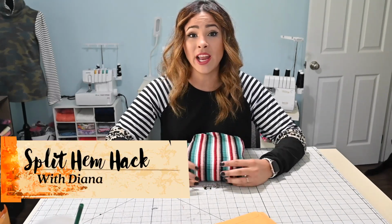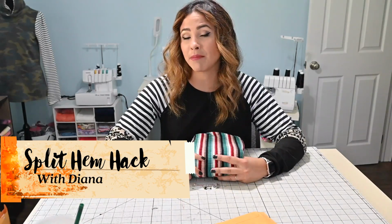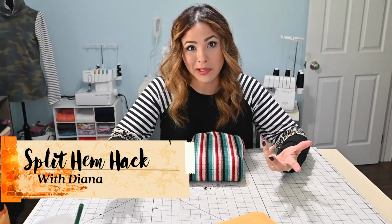So today we are going to be using the basic tee, the straight fit basic tee, and I'm going to show you how easy it is to do a split hem. Now this split hem hack you can do on any pattern that you want to do. I'm just using this pattern because that's the one I wanted to use, and because it's super quick to sew, so I'm going to show you that too. Let's get started.